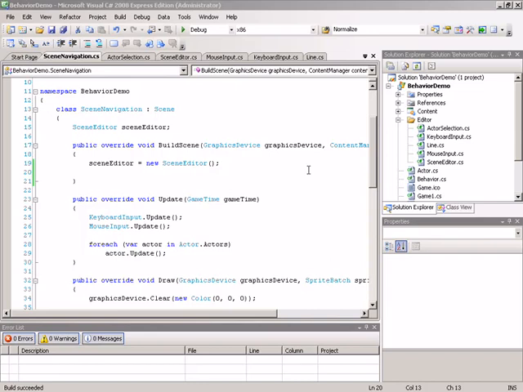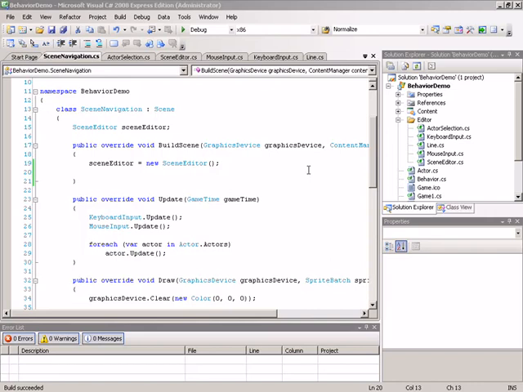Alright, in this video it's time to put together some actor editing code. This is where we bring the world of selections and movement into the actual scene editor so that we can edit actors at runtime. Now in this video we're going to be working with the selection, deselection, and movement of actors. Now to show this in action, it would be very handy to have some actors in the scene.